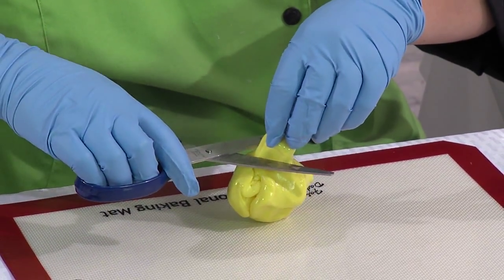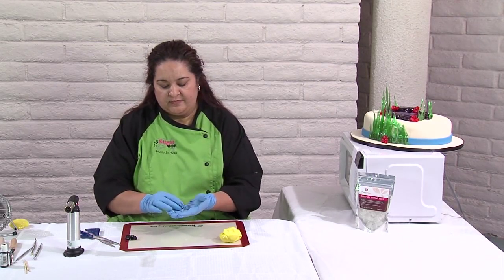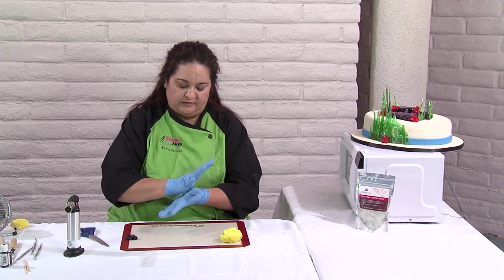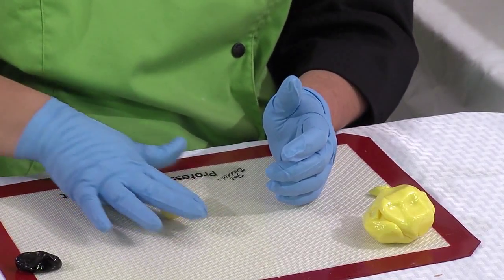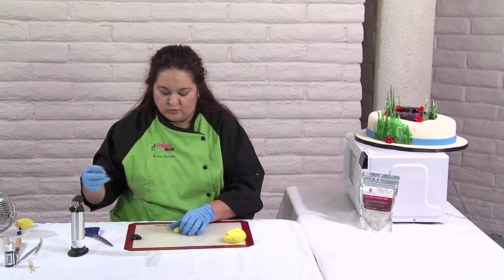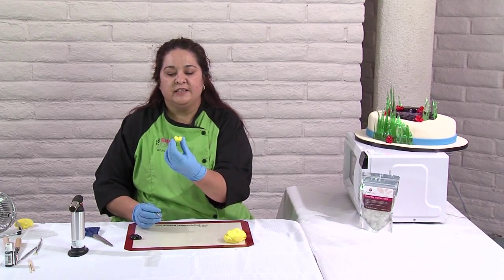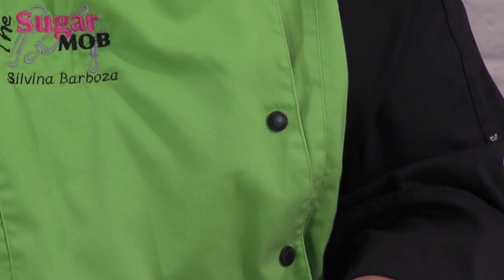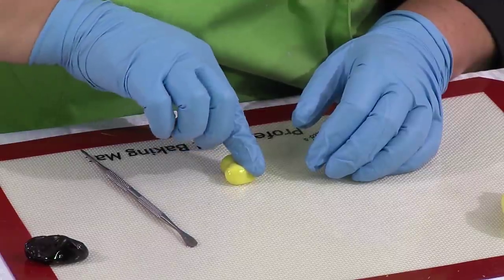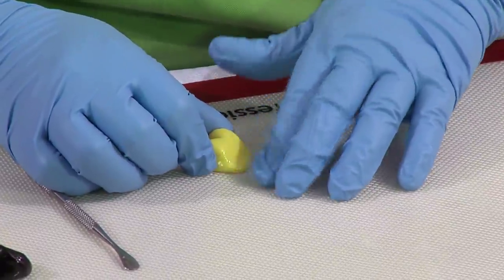Now, while we wait for that to cool down, we are gonna shape the front legs. So I'm gonna cut a little piece, smaller than the ones for the back. Make a little ball. I think it's gonna be smaller than this. And I'm gonna make a little cylinder, and with one of the tools, I want to shape it like a half heart shape, right here in the center. I'm going to flatten it down a little to the bottom, like this.